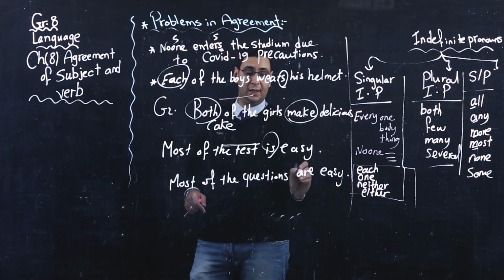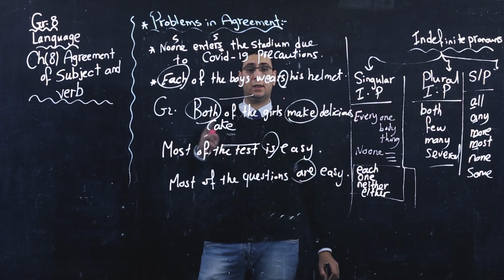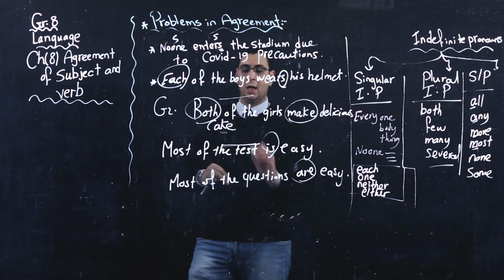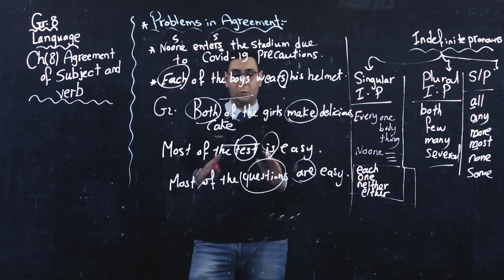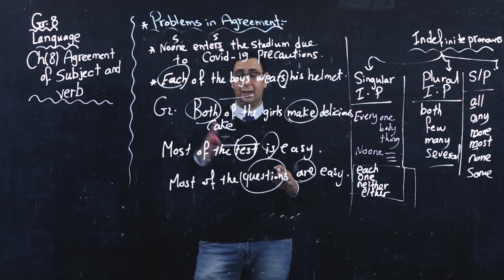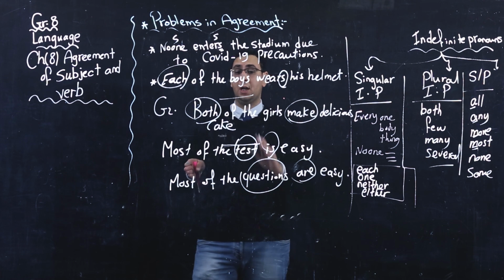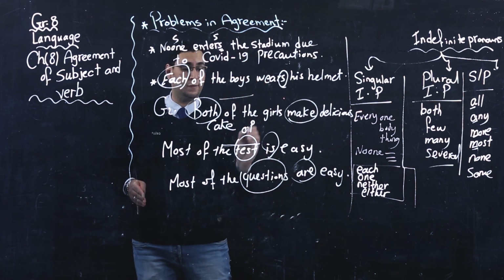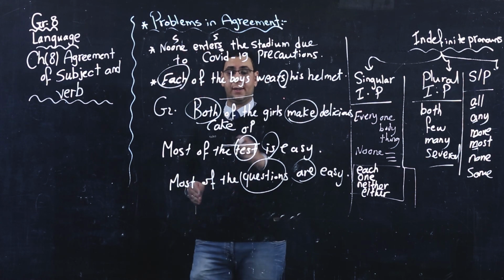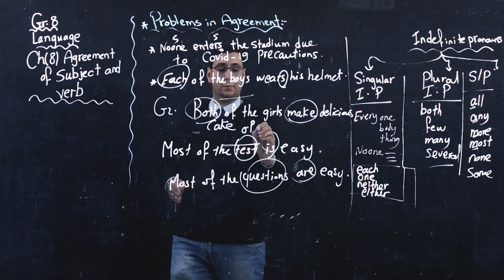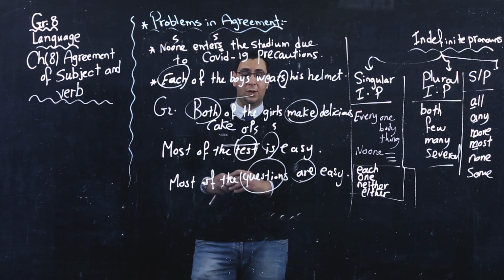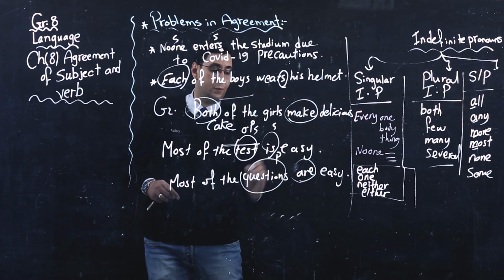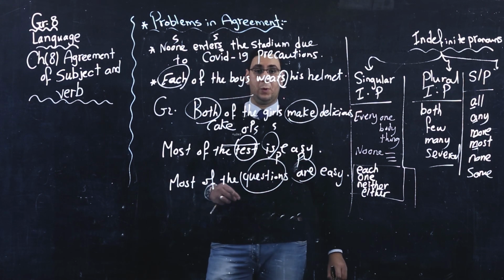And the second example is plural. So what is the difference between the 2? The answer, yes. The object of the prepositional phrase. So what part in the sentence decides whether it is singular or plural? The object of the prepositional phrase after it. So here it's singular, and the verb is going to be singular. And for the second one here, most of the questions, it's a plural form, and the verb here is plural form.